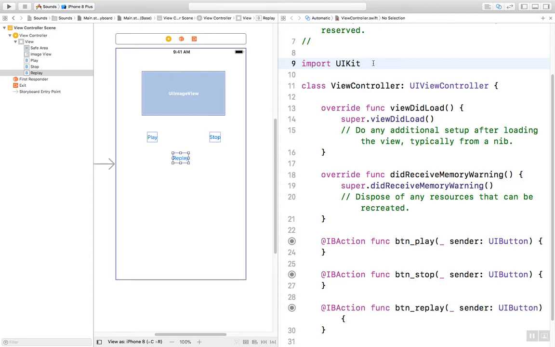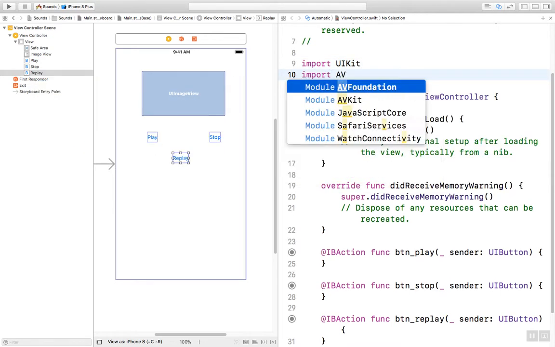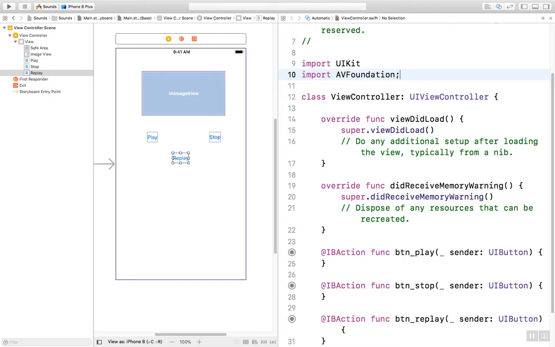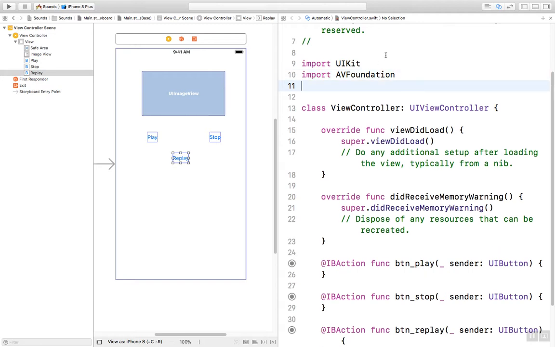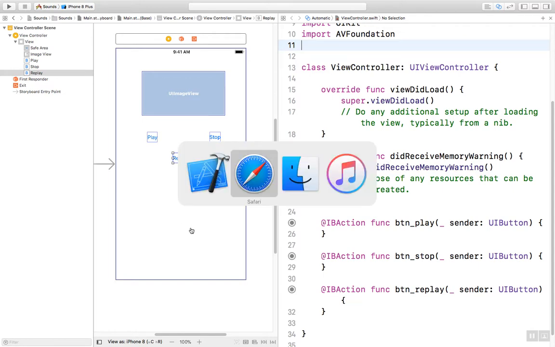Then up here under the import, I'm going to import AV Foundation. This allows us to work with audio and video. Okay, now we'll go over to the YouTube video.